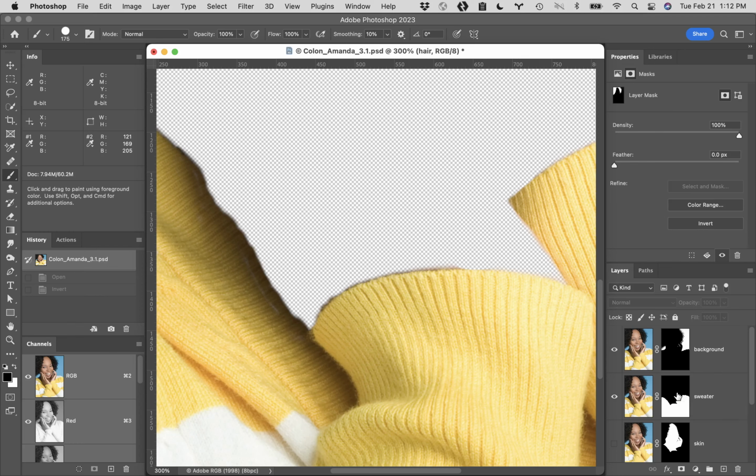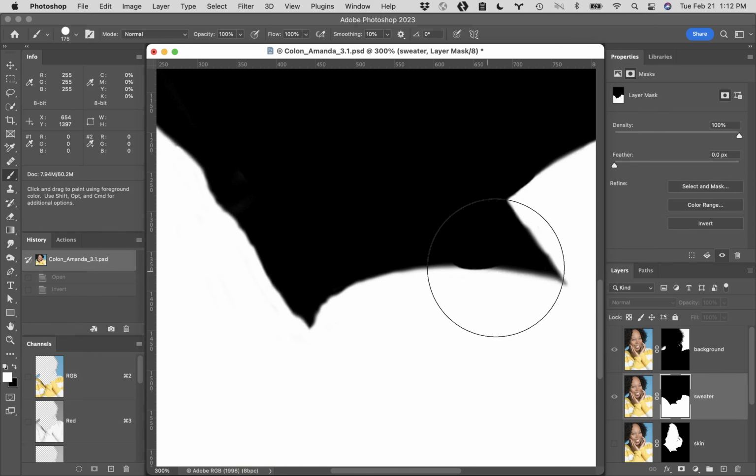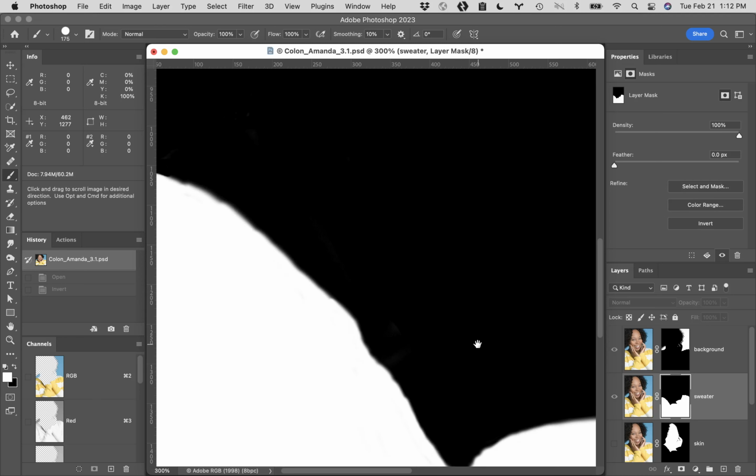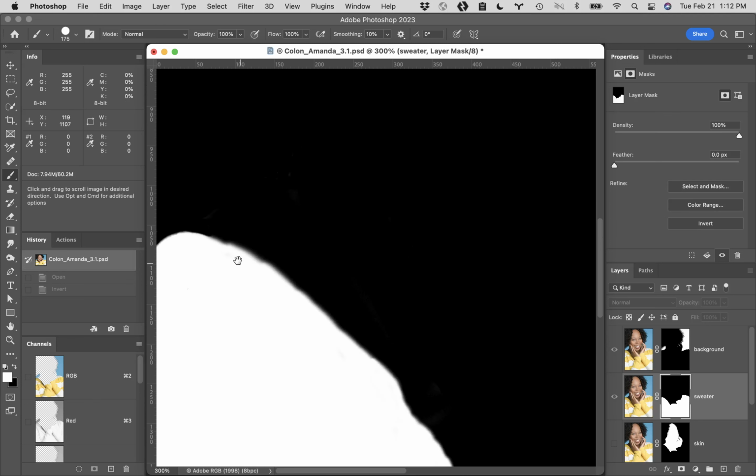Again, hold down the Option key and click on the mask. And you can see right here that there's been a lot of work done in here, probably with a brush, possibly with a selection tool or something like that. But you can spot this a mile away. So you see it's a really soft edge here, but it's a much harder edge right there. So it's little things like that that I begin to look for.